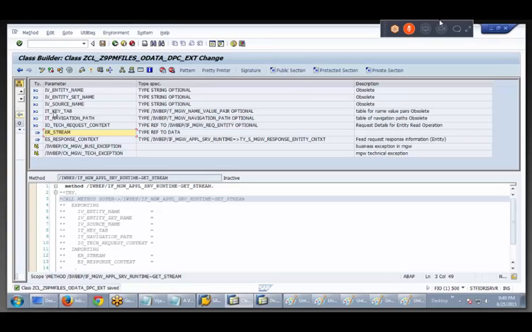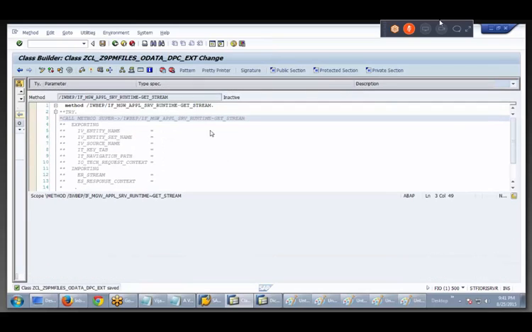And if you want to capture any input, then you can use the IT key tab to capture any input from the front end. But the file content, file type will be sent to front end by using ERStream parameter.